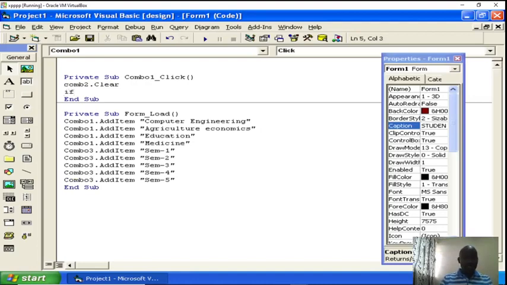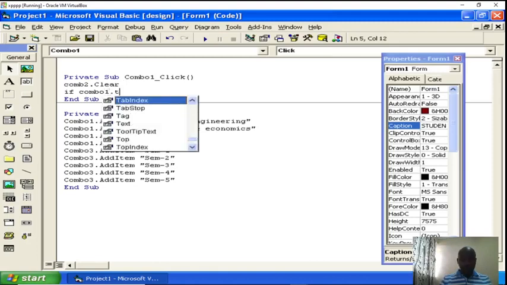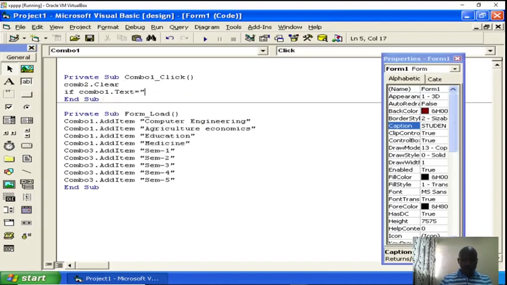Then you shall come here and say if combo 1.Text equals computer engineering, what happens?